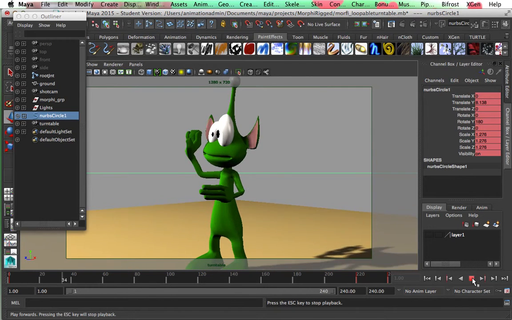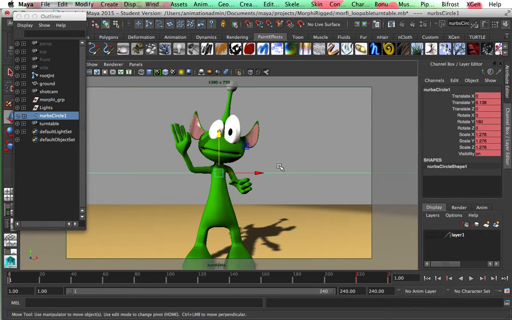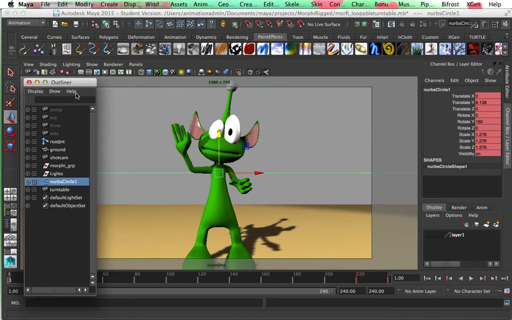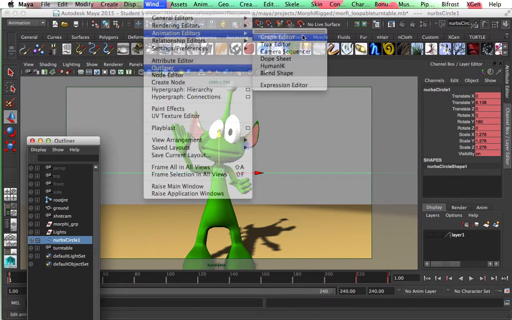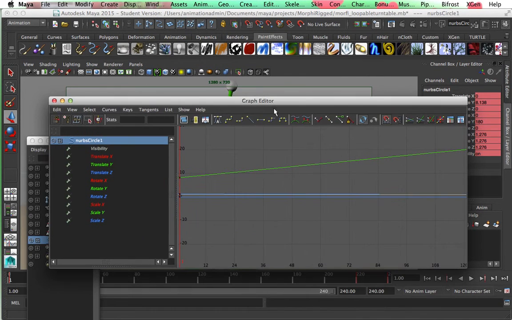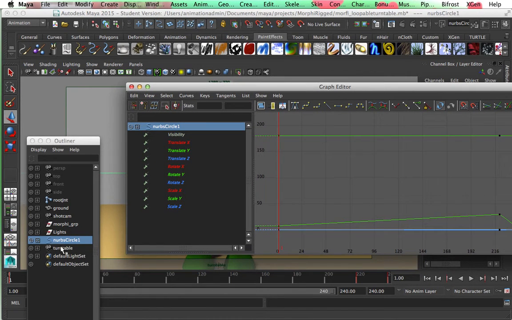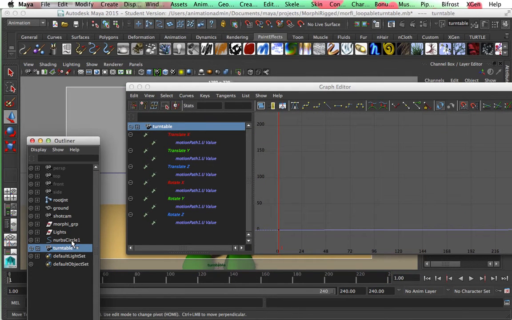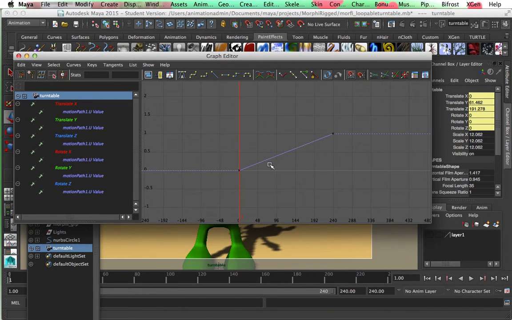All right, it's a little bit fast, so you can adjust the way the motion path is working, or to make it repeatable, you will go into graph editor. Now you are going to first select the camera and press F, and you can see that there's a line going from here to here. Those are your two keyframes that was set by the camera for the motion path.